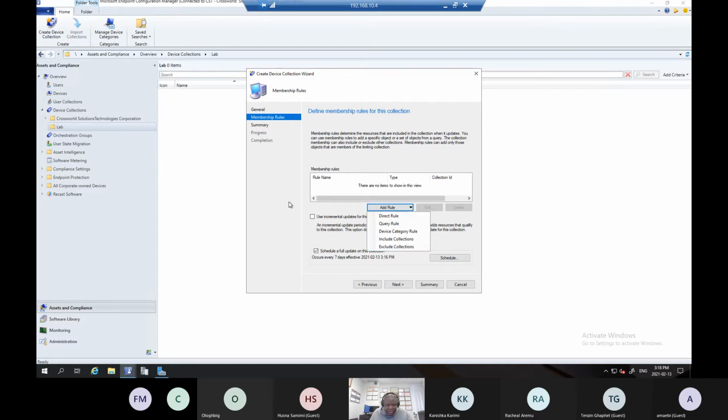You also have what we call the include collection rule. And I said what it does is that it allows you to combine more than one collection. So if I've created like 4 different collections now, and I want to bring them together, sometimes a member, I mean either a user or a device, can be in collection A, might be in collection B, collection C. By the time I add all of them together, it's not going to give me three users or 3 devices. It's going to give me only one.